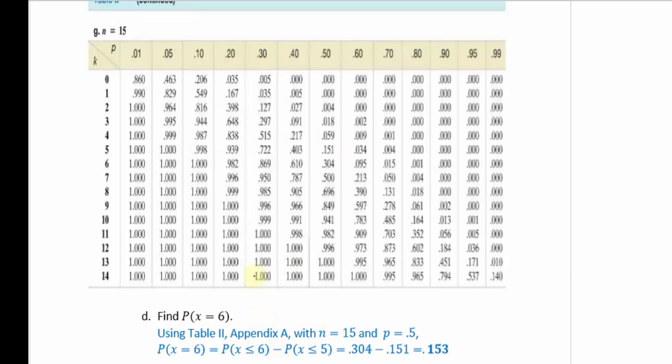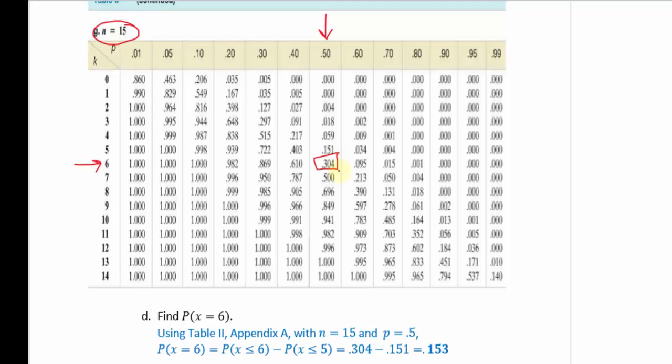Here's the probability table, and you can see right at the top that our N value is 15, and we'll be looking at probability of 0.5. So I've just written that again here in the problem. So the column 0.5 is our probability. And now the first question we're looking at for part D. We want the probability that x is exactly 6. So find row 6 just as your first reference using probability of 0.5.